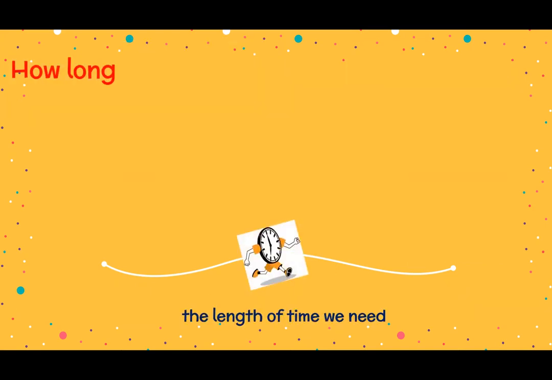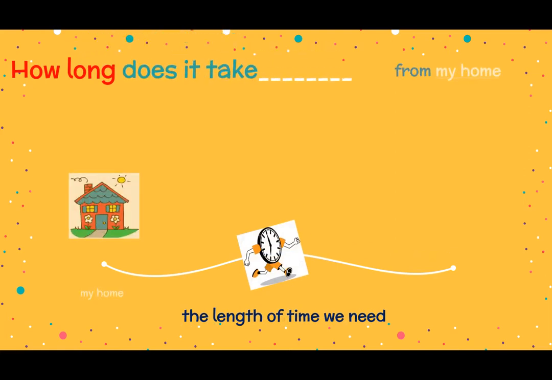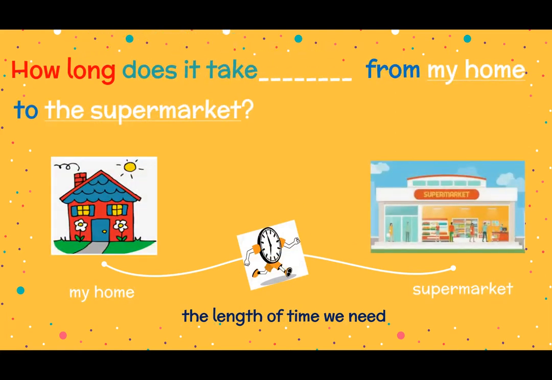Another challenge for you. If we want to know how much time we need to go from my home to the supermarket, what's missing here on the blank this time? Bingo! A to infinitive. What's the to infinitive we can use to fill in the blank here? Correct. To go. So you can say, how long does it take to go from my home to the supermarket?